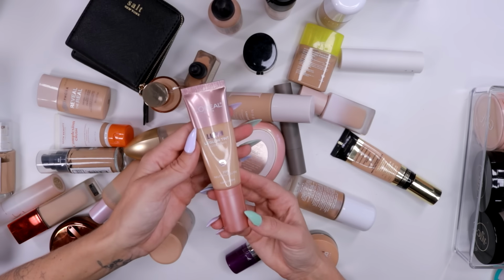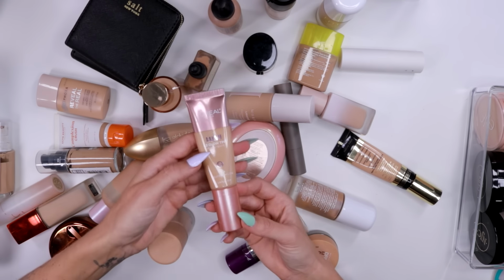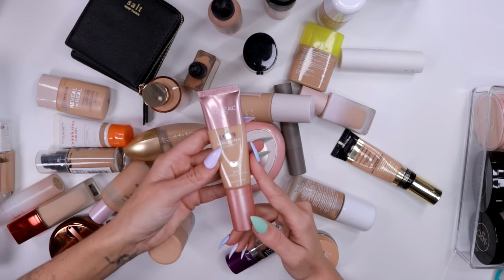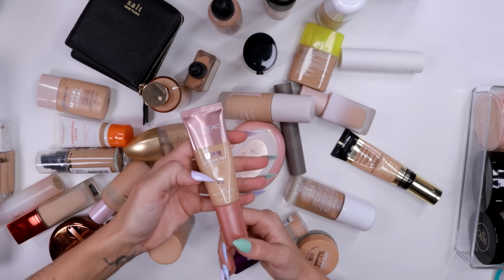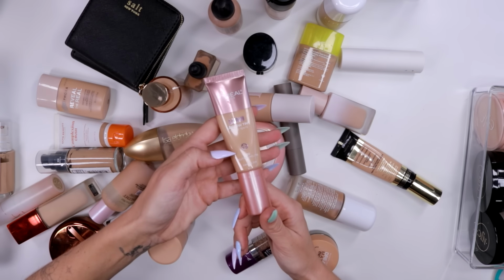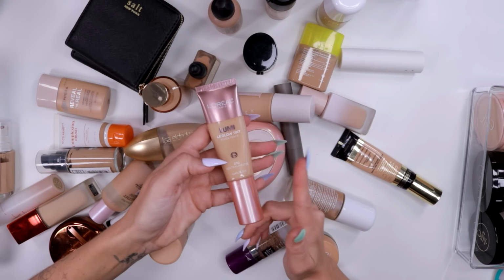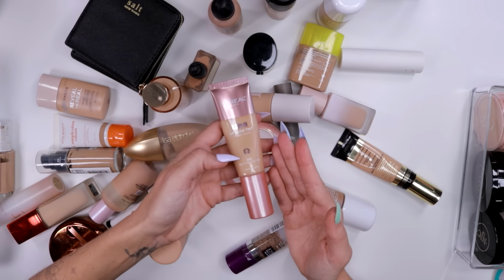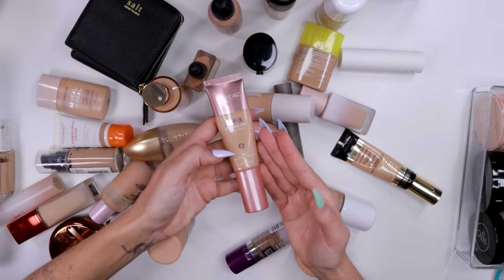It doesn't break down. It doesn't become overly oily even though it looks glowy on the skin. I love this one. If you want to have glowy skin but you have a little bit of an oily skin type, definitely try out this one. You can see I've used quite a lot of this one. I absolutely love it. It's a medium coverage, looks incredibly glowy on the skin. It holds up, doesn't break down, and the longevity is great. It's one of the best luminous foundations I have tried with an oily T-zone.